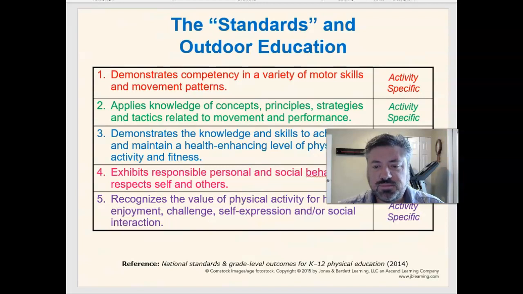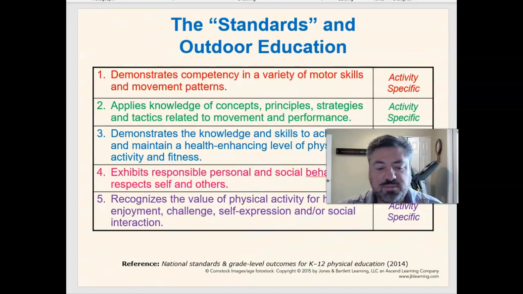All right. Can you apply your principles of strategies and tactics? It really depends. So if you look through all of your NASPE standards, you can find a way to tie most standards to most activities. Some will have 1 to 3, some might have all 5. So it's really going to be activity specific. When we really consider our environment though, this number 4, exhibiting responsible personal and social behavior that respects self and others, this might have a stronger link in almost every activity if we design it that way.